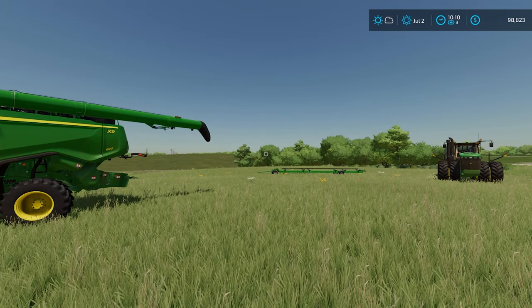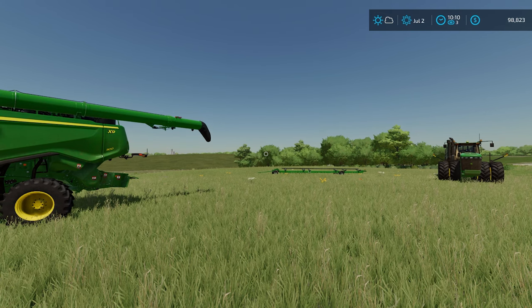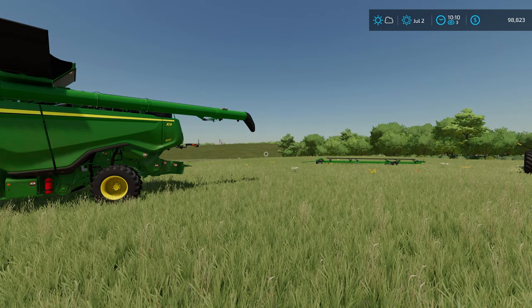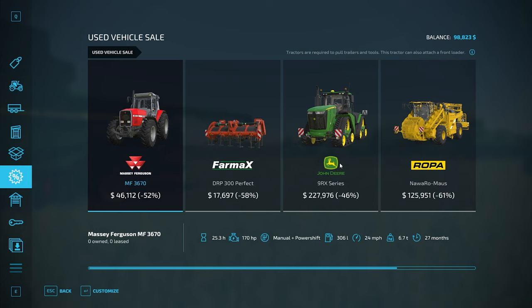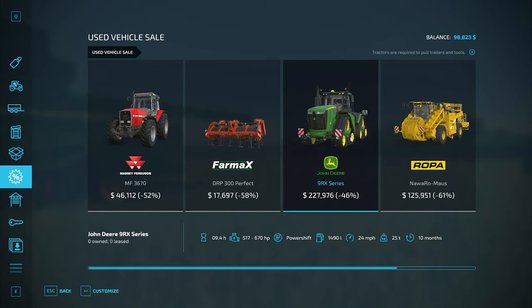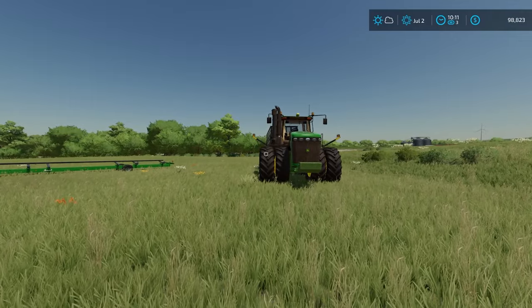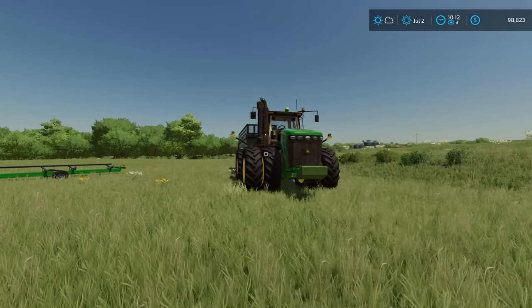On top of that, Dave up at the John Deere dealership got in touch with me, and they got in a steal of a deal from Ravenport, one of our neighboring farm towns. Somebody had traded in their John Deere 9RX series. I would love to be able to pick this thing up, but that is going to basically wipe my budget. It's $227,000. I'm figuring that for my other John Deere tractor here, I could probably get about $92K on trade-in for this thing.